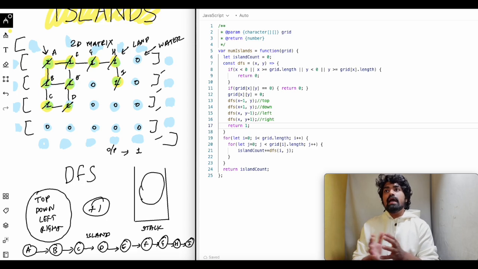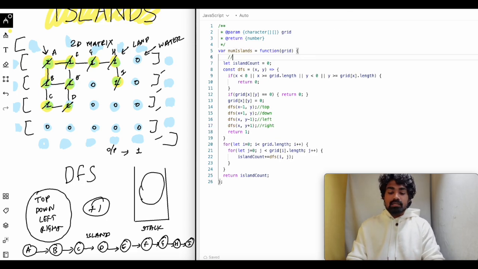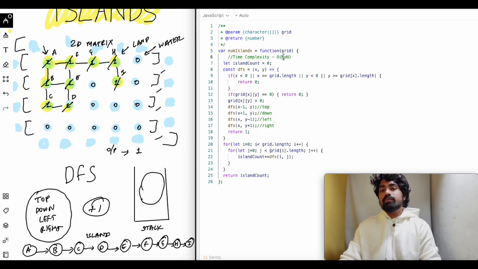In terms of time complexity, it's going to be big O of m into n, where m is the number of rows, n is the number of columns, because every time you get your input, you're going to run these nested loops. So this is m number of rows, this is n number of columns, from 0 until the length.